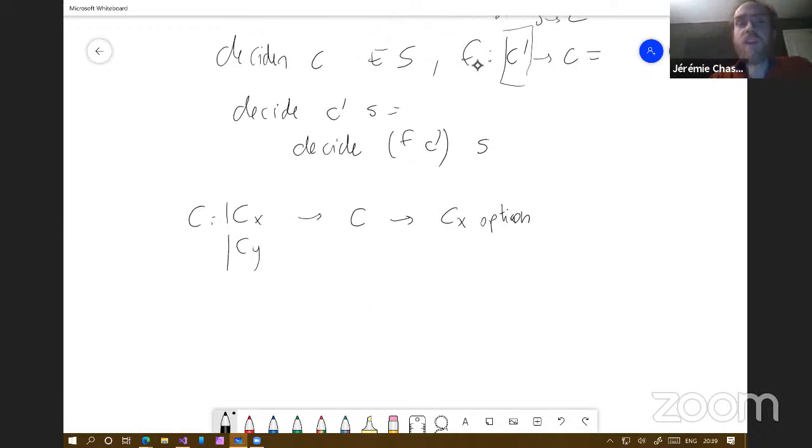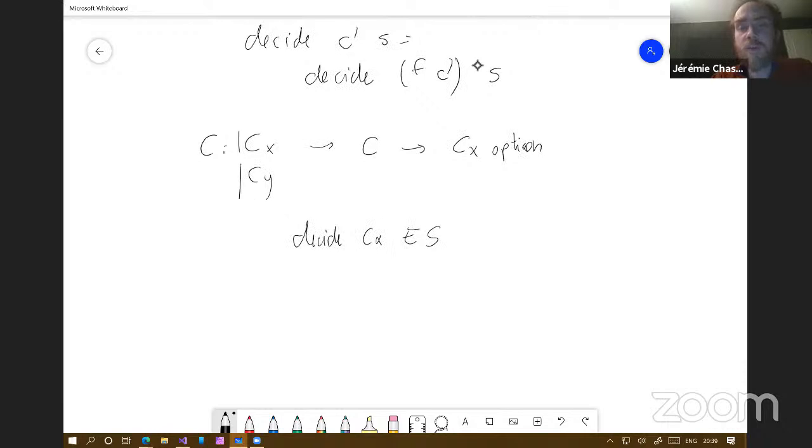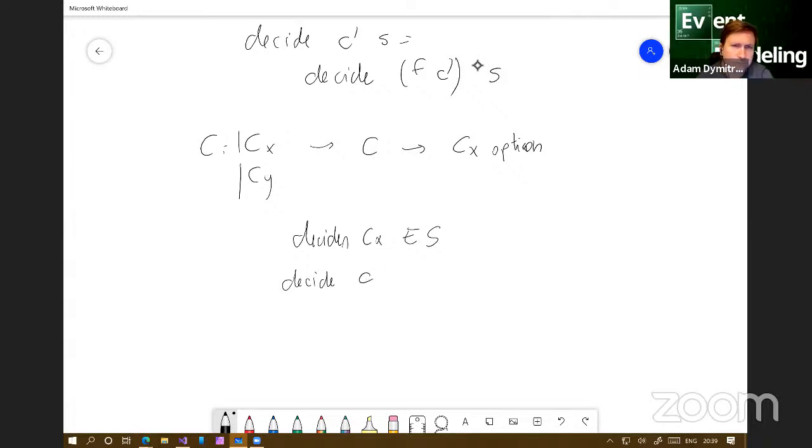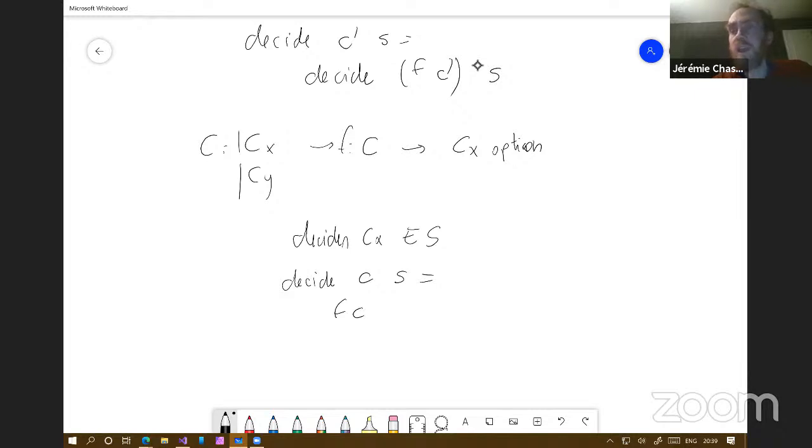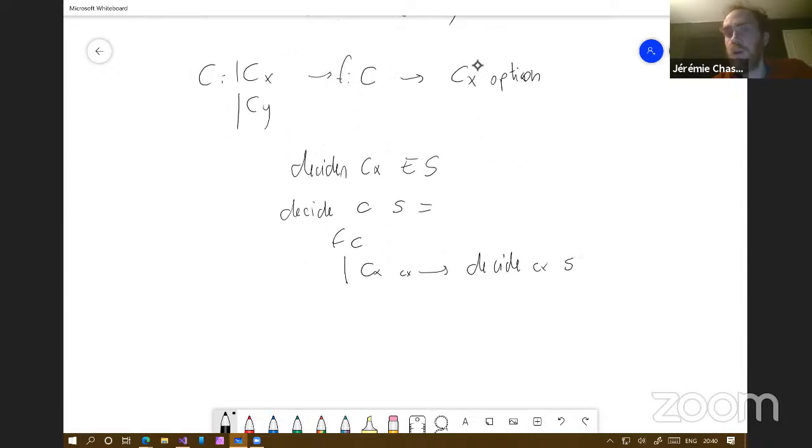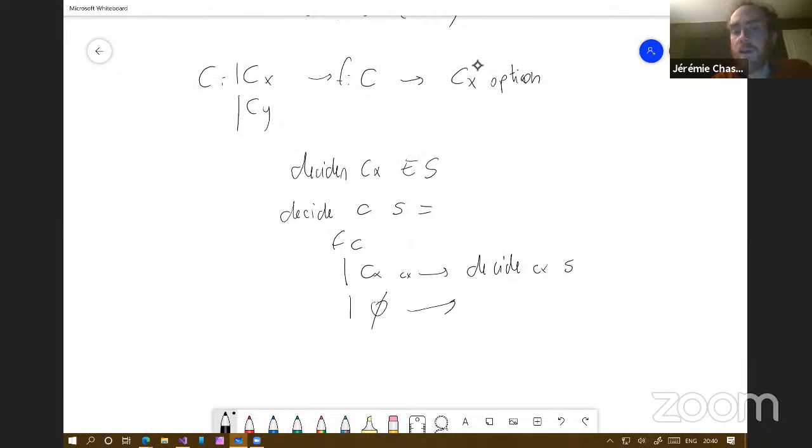Now we can take a decider of CX, E and S, and the decide function will take a CX and S and return the list of E. What I will say is that I will create a decide function that takes a C, which is not a CX, which could be, and I have this function that we will call F. I take a state, and what we will do is pass C to F, and we are not sure that we will get a value. If this value is a CX, we can call the decide function with it and with the state, and we will get a list of events of type E. If it's nothing, we can return an empty list, which is also a list of events.